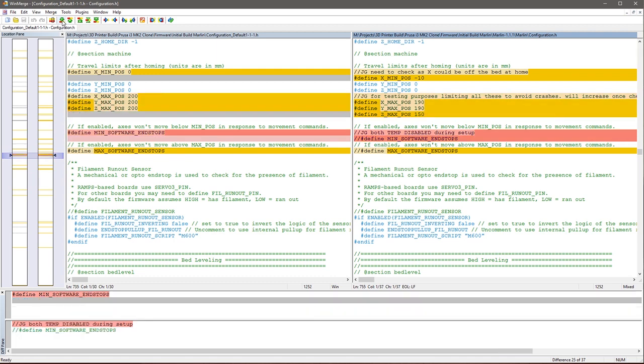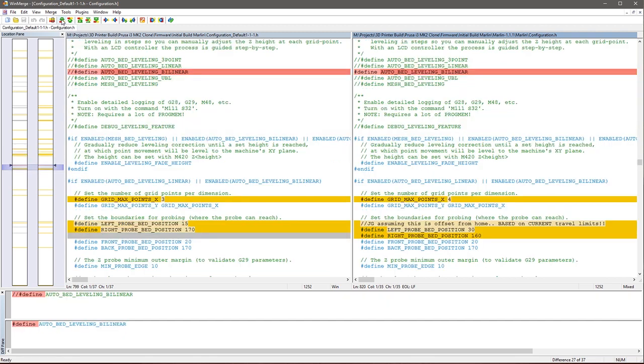Both temps disabled during setup. Okay, so there's basically a safety thing here which is enabled by default, which prevents you from going past the minimum and maximum points you set up here by jogging the axes through, well, whatever interface you use. Now I may want to do that so that I can start testing things out about how close things are, and I may want to go below zero, for example, or what it thinks is zero. So I've disabled those for the time being. I will enable them again once it's all set up.